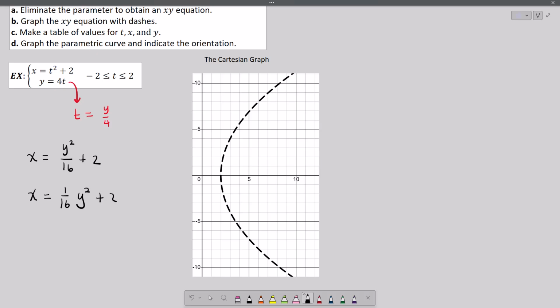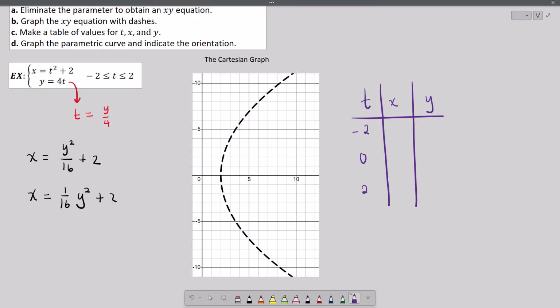If it's a positive addition, it would move it left if it was a subtraction. So there is our Cartesian curve. Now we need to figure out where we are. So we're going to do our t, x, and y. We need the endpoints of our domain, and for good measure. Now, we don't actually have to do a third point when we don't have a closed curve. If we just do -2 and 2, let's just do those two first, and let's just notice something.